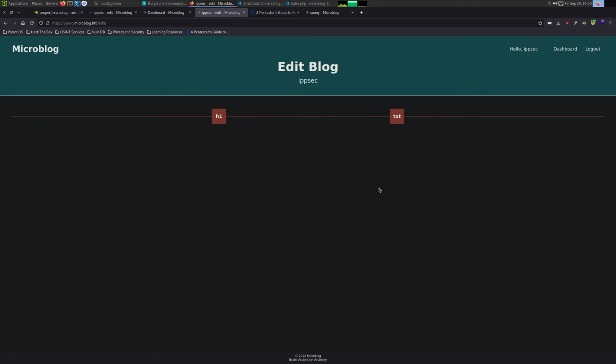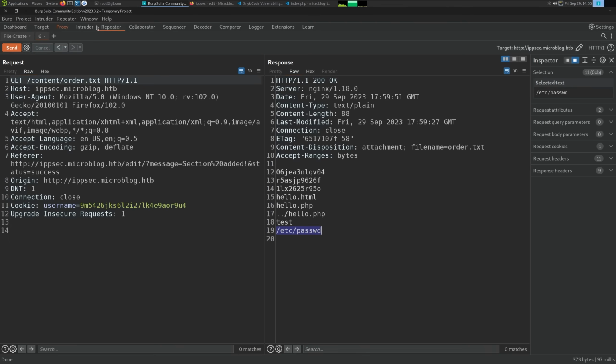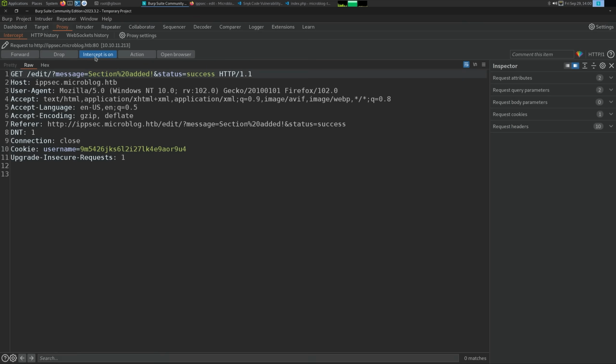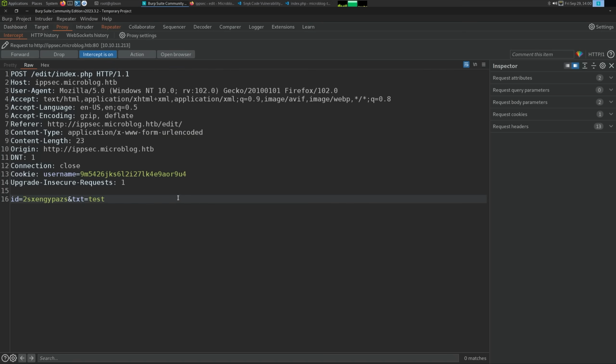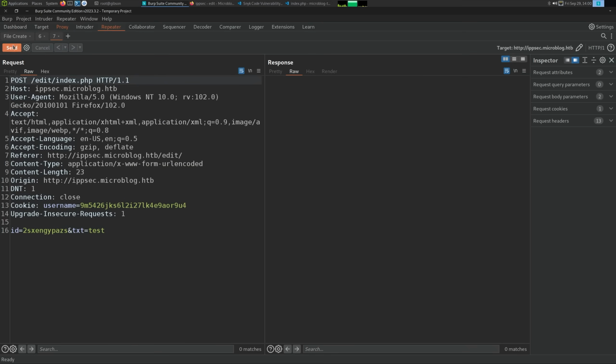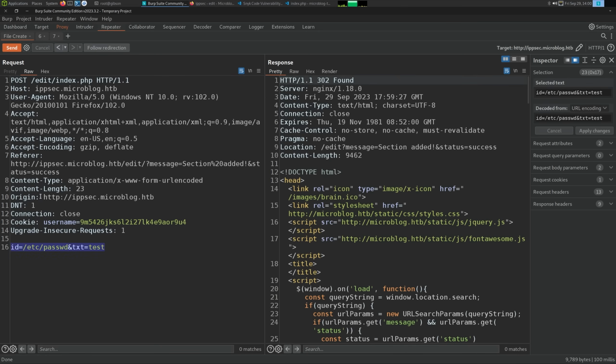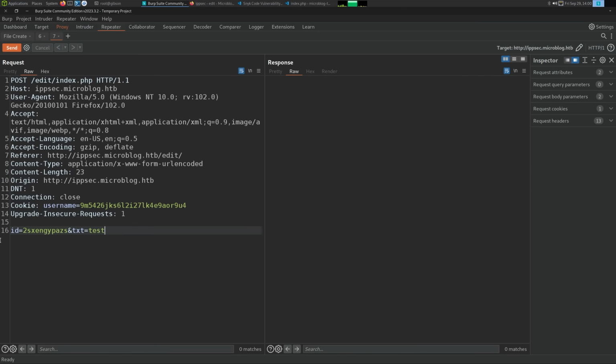So I'm going to send this to Burp Suite. Text, test, intercept on. And I'm doing a new one just because I probably have a new cookie or something, right?